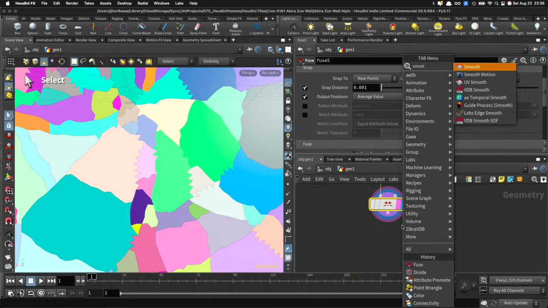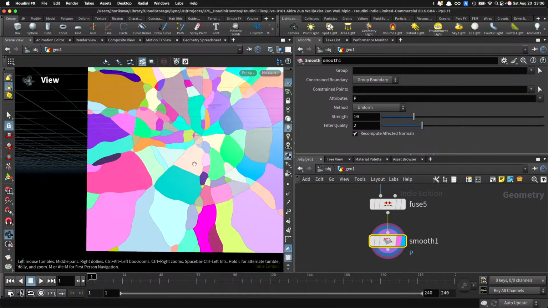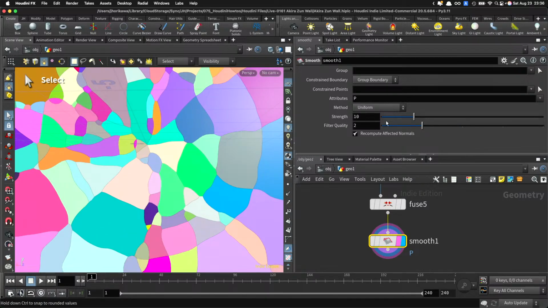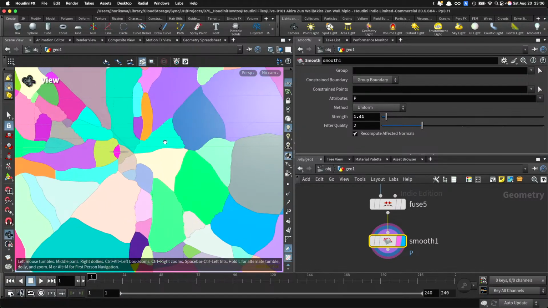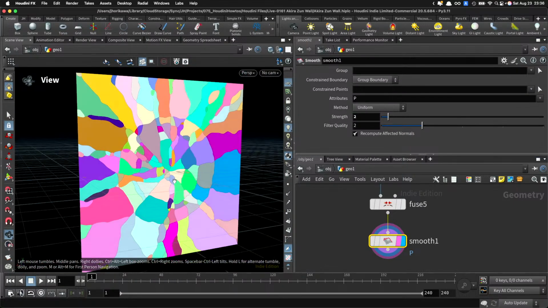Then apply smoothness. Now making it smooth will give you a bit of a roundish shape, so let's reduce this to a small value like 1 to 2 so that I see less jitter on the edge like these. Maybe 2 is good enough.